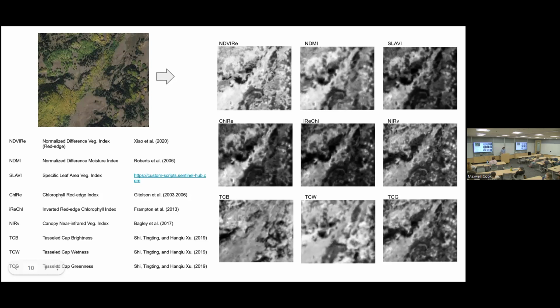As you can see, some of these chlorophyll indices are really sensitive to vegetation, right? This is a large aspen stand right here with smaller stands all around. And we can see that these show up in many of these indexes. I've provided references here. I won't go into the calculation of each of these indices in this presentation, but if anyone's interested, this is only a subset of the ones that we tested. We actually have equations for a lot of these chlorophyll indices that leverage, again, those red edge bands and the narrow near infrared bands with Sentinel-2.